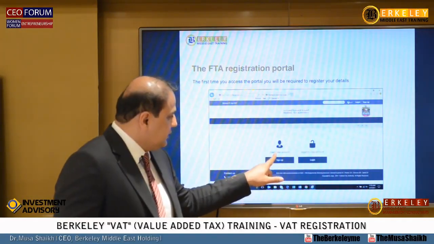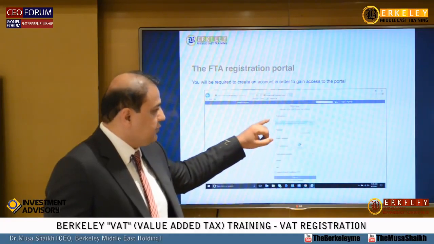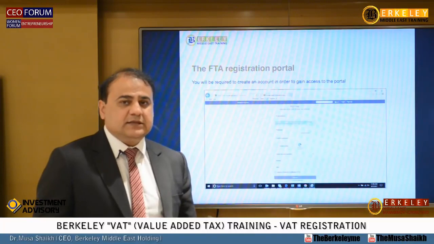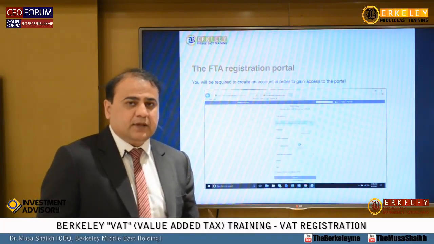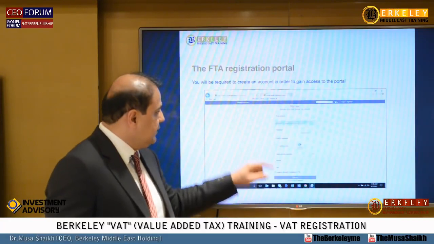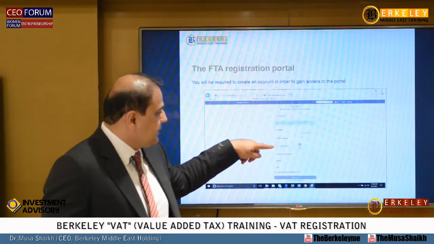When you click on create user account, it will open a window like this. It will start with your email address. Ideally, the email address that you gave in your Emirates ID or at the time of registration will be better to give here. Then you enter the password and confirm the password.